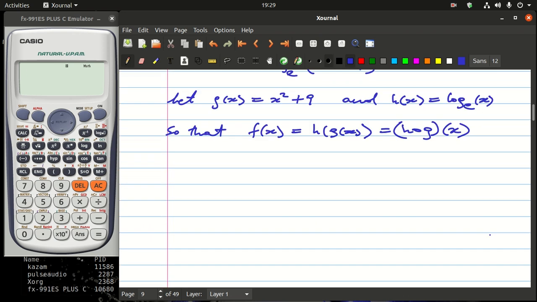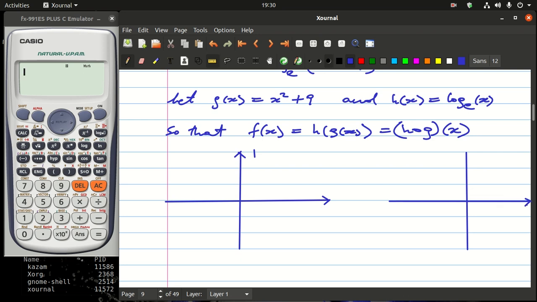So now the second thing we do, I want us to plot this curve here, which is the inside function. So we plot that curve here. This is going to be our g of x, and then I'm going to plot this one here. So I have here y, this is y, this is x, this is x. Here I'm going to plot in g of x. This side I'm going to plot in h of x.